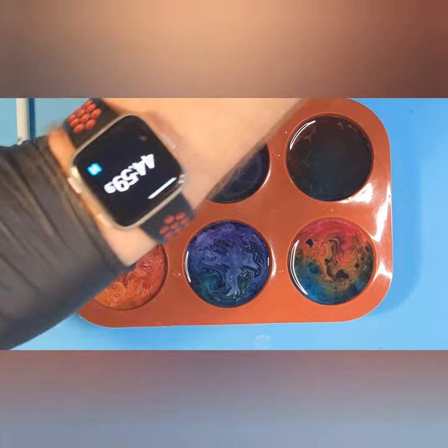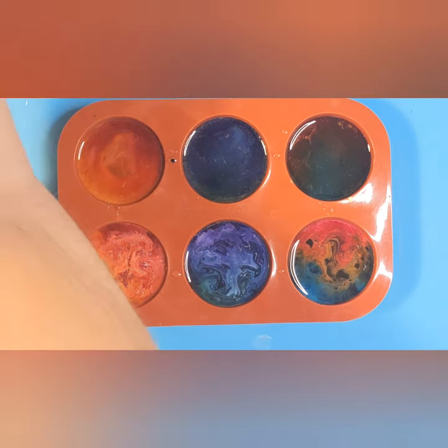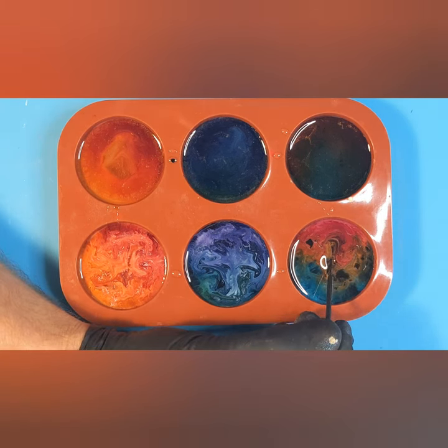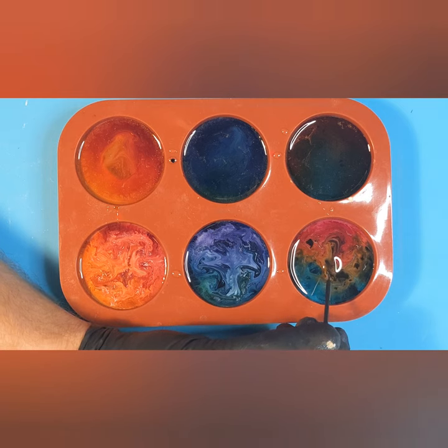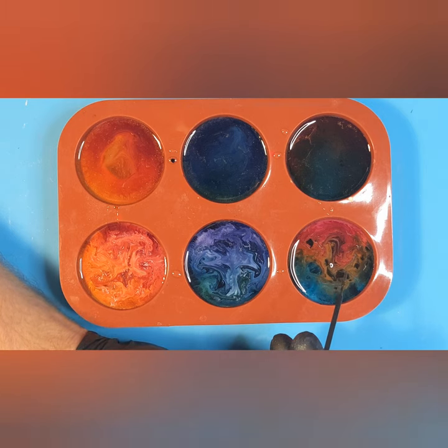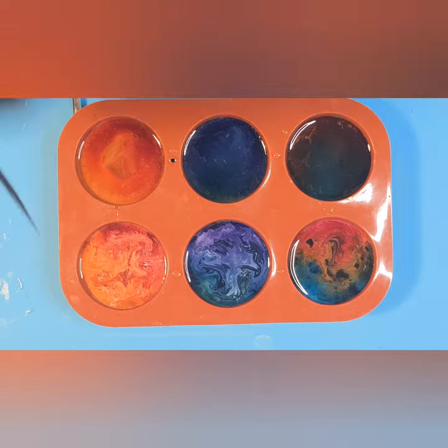Okay, so I'm back, and it has literally just been 15 minutes, there you go, 45, there we go. So, what I do to test it is simply go in the middle, because it seems to set from the middle outwards. And I go in a little bit. You might not be able to see very well from up there, but you can see it's holding on to the stick. And it's creating a string that goes further than a half inch. So that tells me it's the right consistency. If I stir now, the pattern will stay and not disappear.